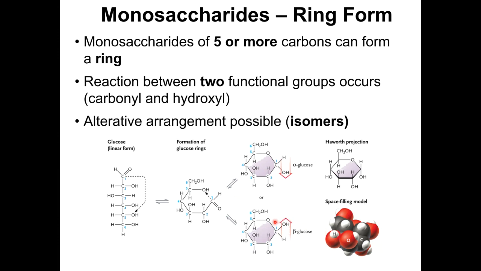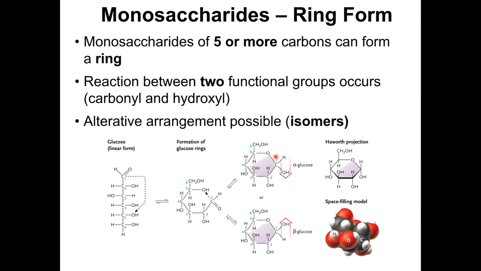Now, is this important? Yes, it is. These, biologically speaking, are two completely different molecules. Even though they're both called glucose, they're two completely different molecules. This is the monomer that makes up, just to give you an idea, polysaccharides such as amylose, amylopectin, glycogen. This makes up cellulose, all right? So with completely different function.